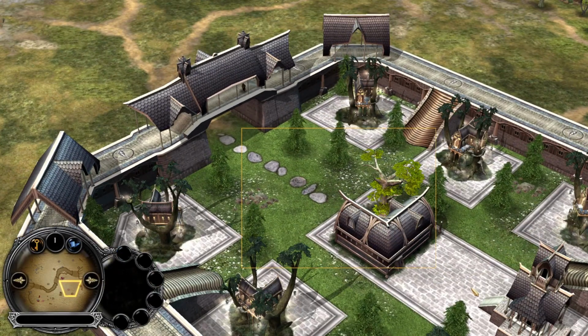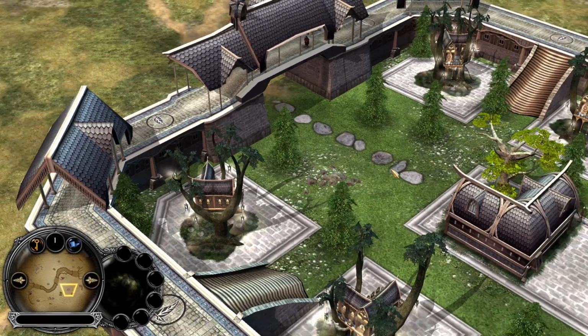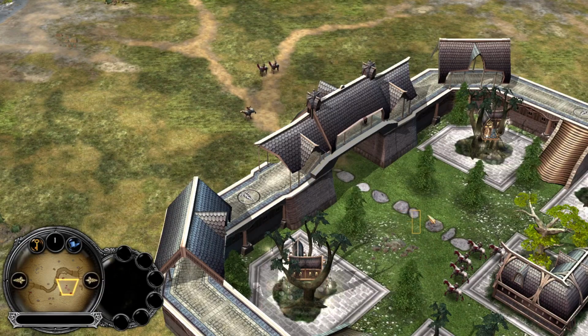For instance, I think I have Frodo here somewhere hidden. Is it? What? He's here on the mini-map, right? I don't know. Huh. Maybe it's a replay bug or something. I'm sure Frodo should be here.